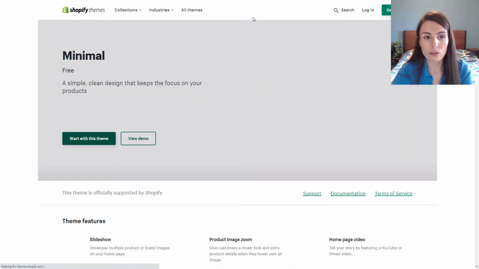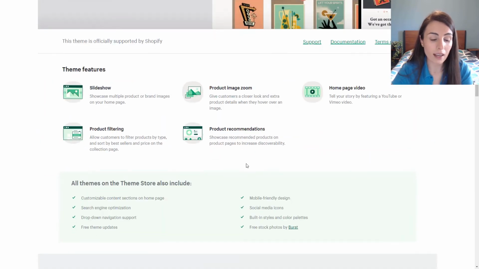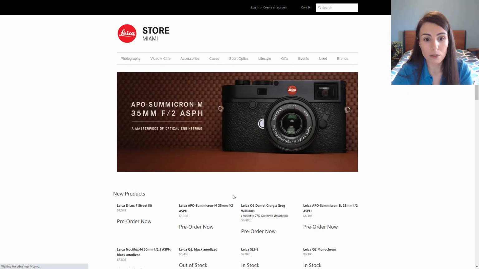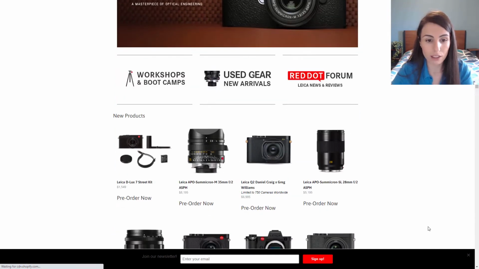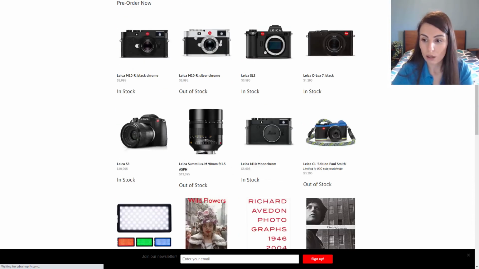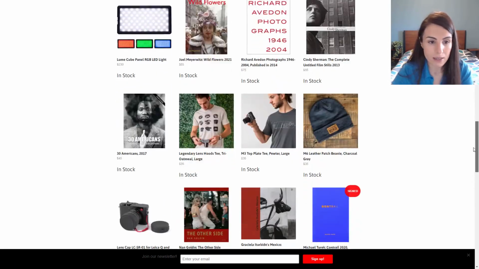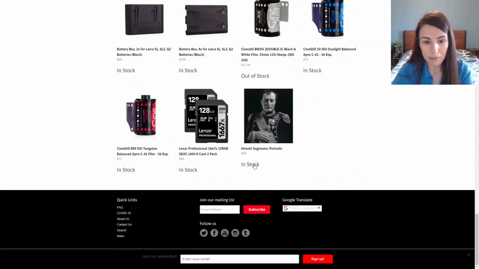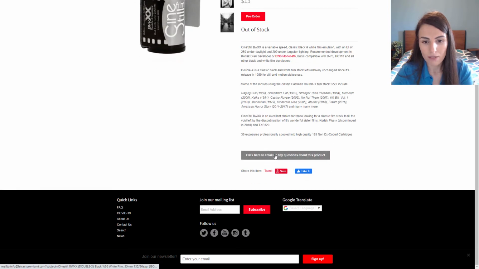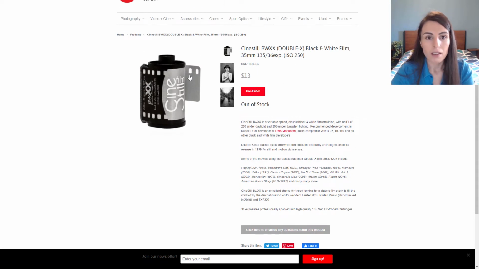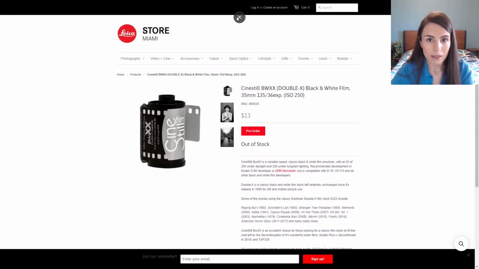I'm going back now to my Shopify. In here, I can check the other stores that are using my same theme. So this is a store that's about photography or about cameras. I can see that the layout is very simple. Okay, let me go to, for example, this product to see how it looks. So they have a small description. It's not bad, but it's not what I want. Okay, so let me go back now.